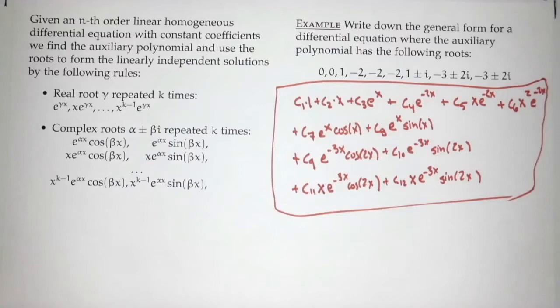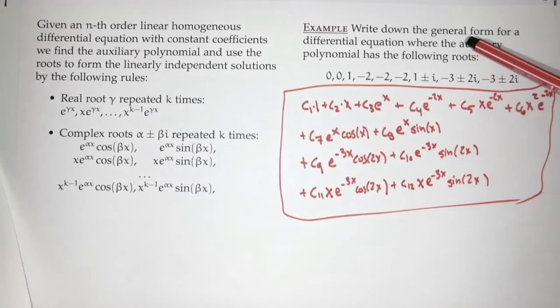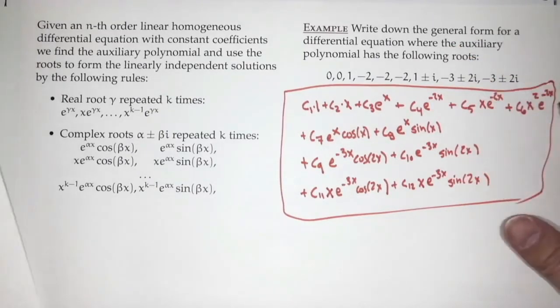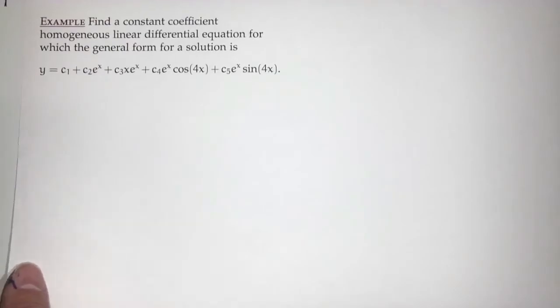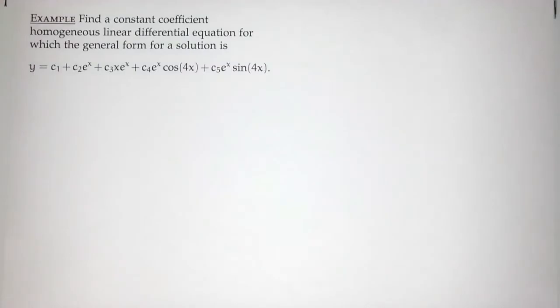All right. Well, let's go in a different direction. This says, hey, let's suppose we get to something where we get the general form. Now we're going to go backwards. Where it says, hey, I'm going to tell you what the general form is. You need to give me a differential equation. Now think about the process. Normally it's start with a differential equation, find that auxiliary polynomial, find the roots, write the general form. So we're reversing that. We're starting with the general form.